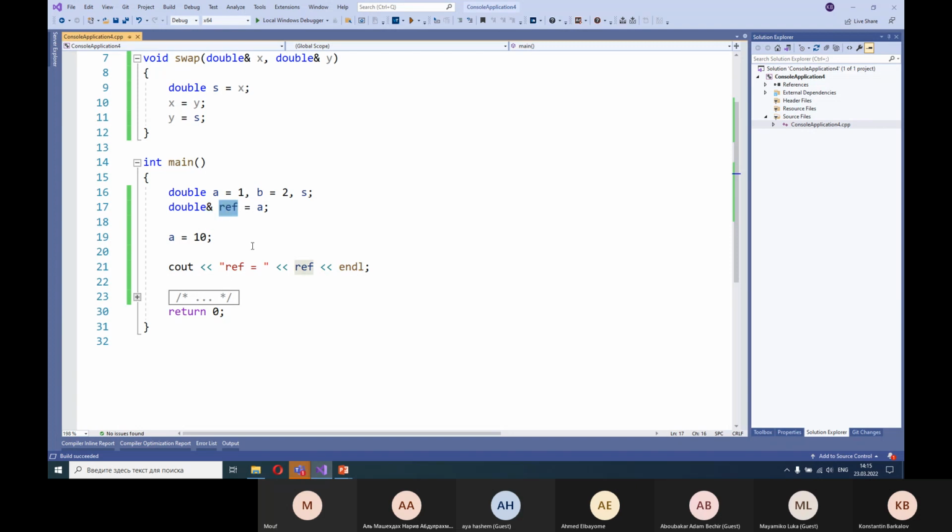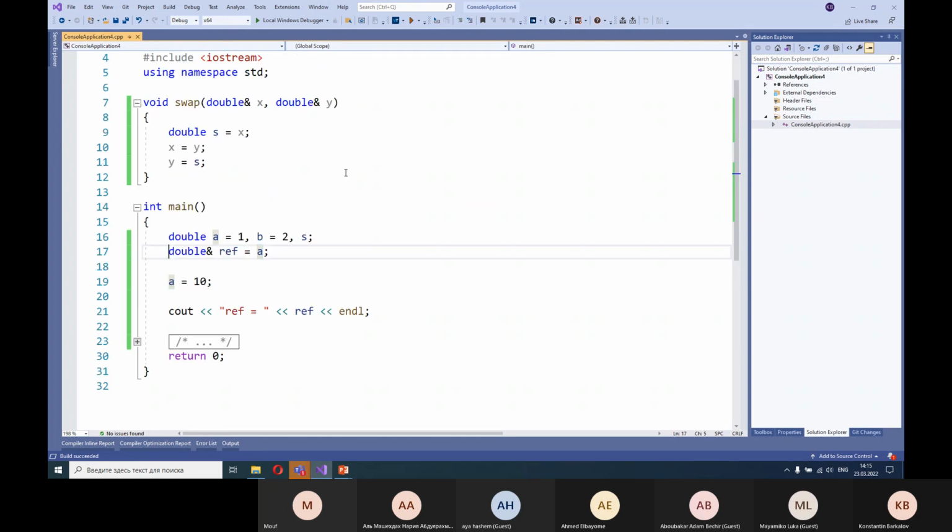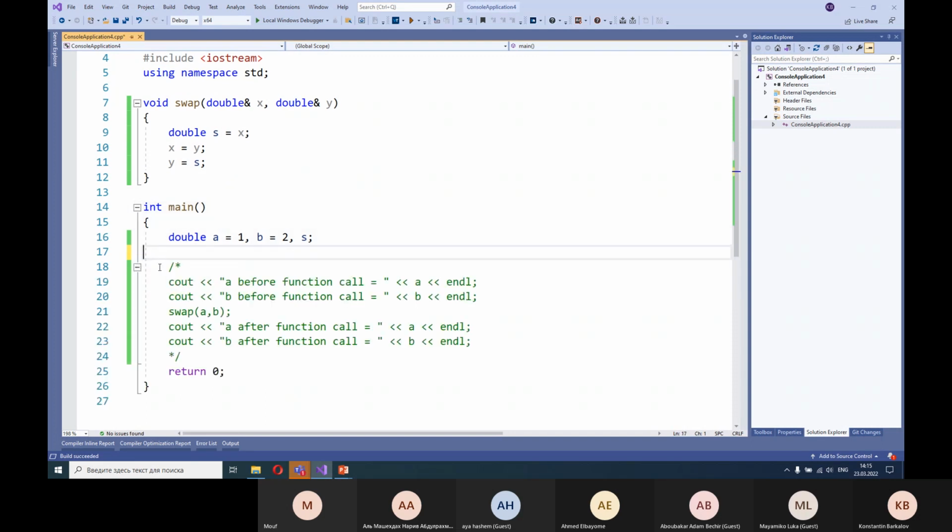A reference must refer to another variable. And here I use the reference in the declaration of a function.